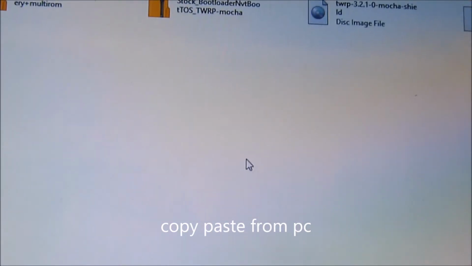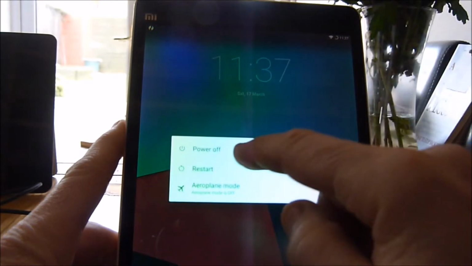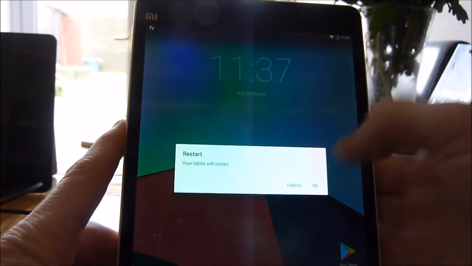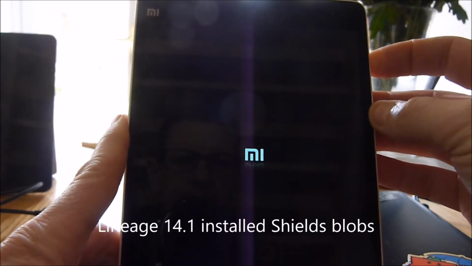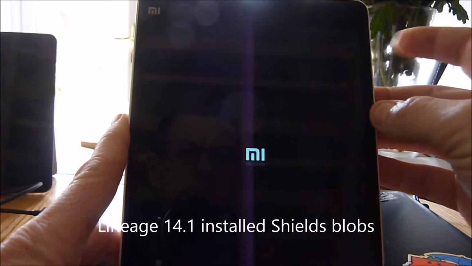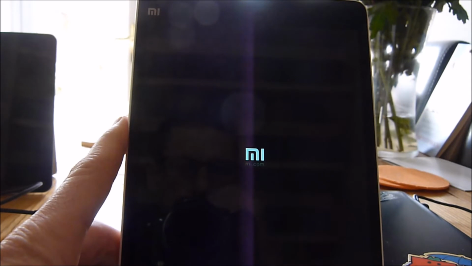Part two is I'm going to reboot the MiPad. I'm going to literally reboot it. Or restart it. Restart it's easier. And then I'm just going to hold the power up. Start it for a couple of seconds. Release it, then it should go into TWRP. I've already installed this, by the way, so I know it works.